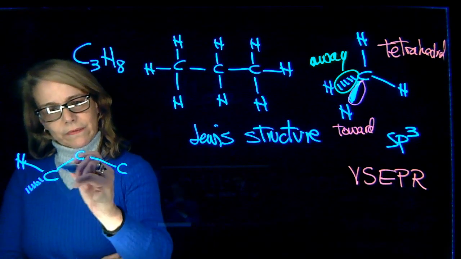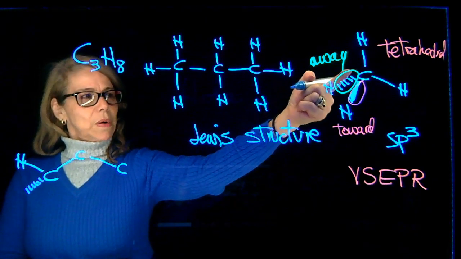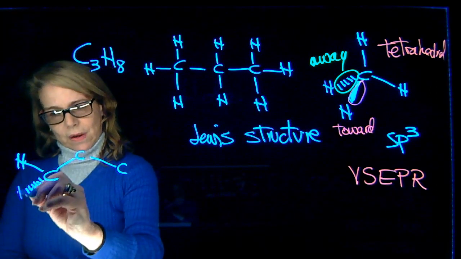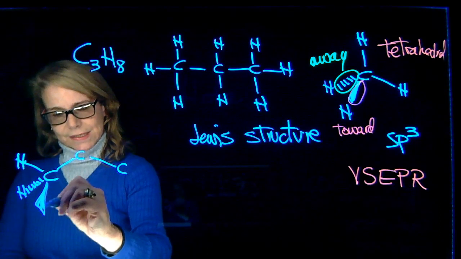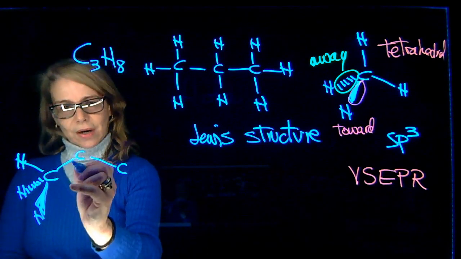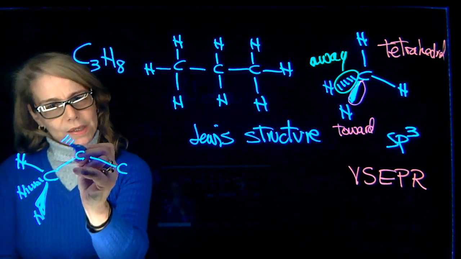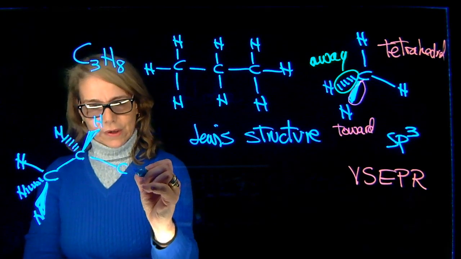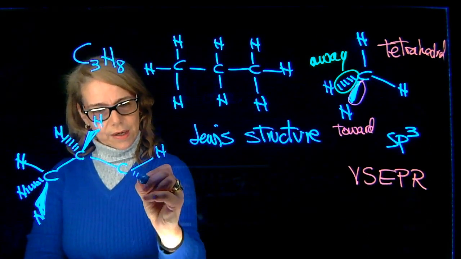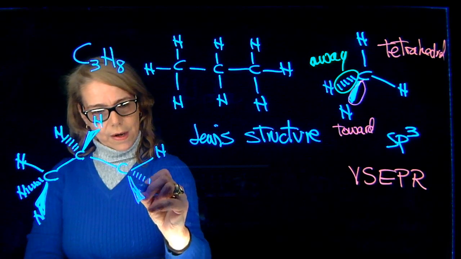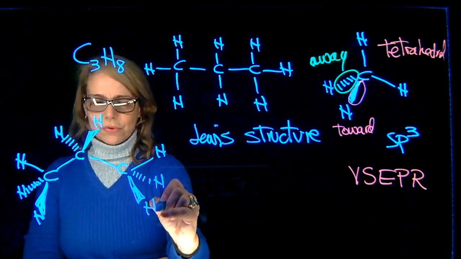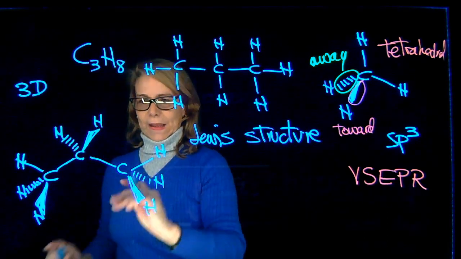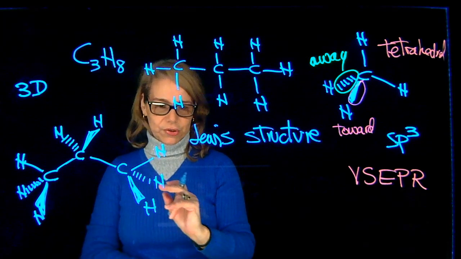As we have in methane, 2 bonds in the plane, 1 going in, 1 sticking out. Here, the central carbon has 2 bonds in the plane, 1 is in, and the other is going out. And same for the other carbon. So 1 hydrogen, another hydrogen, and so in, out. So that again is propane, but now this is 3D. I know these are tetrahedral structures around each of the carbons.